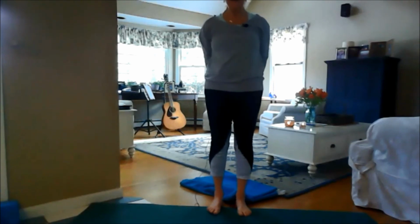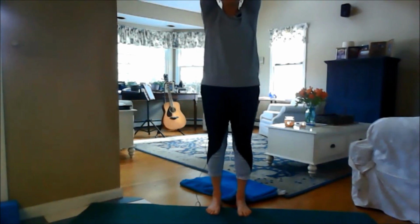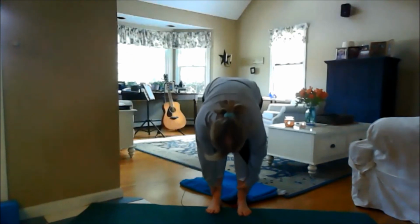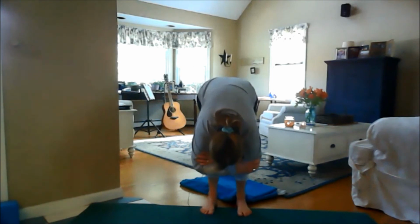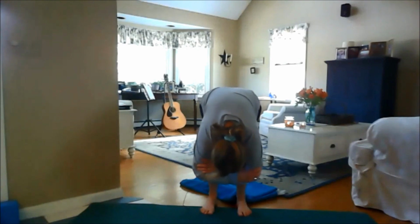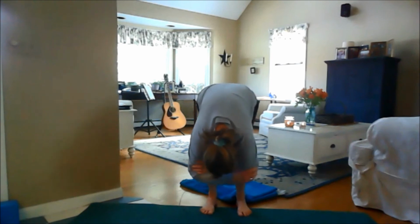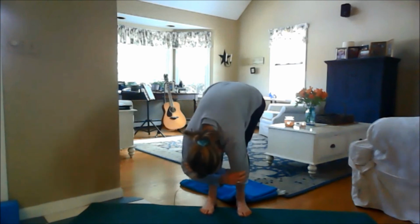And I guess we'll come down to our mats. So inhale the arms up, turn the palms away, have a slight bend in the knees as you float forward. And then once you have your forward fold, just hold on to opposite elbows and hang in ragdoll. And your knees can be bent quite a lot here, resting your chest on your thighs. And then just swing from side to side, releasing your lower back, releasing the vertebrae in your back.